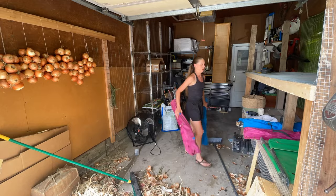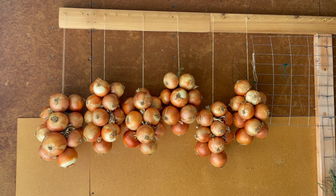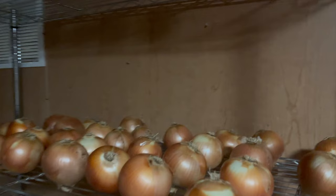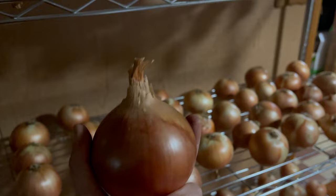I will also say the onions were a lot heavier this year since this was my best harvest year. I also did less onions on these braids than I did the previous year just for that factor. But again, the twine played an issue. The good harvest played an issue, which I'm not complaining about, but just a little bit of a learning curve this year yet again.